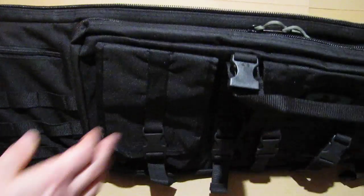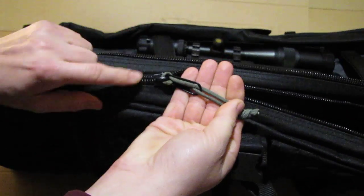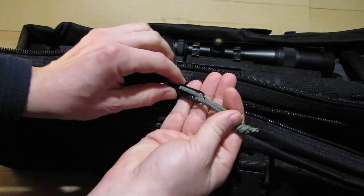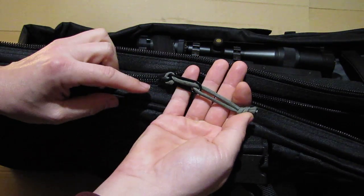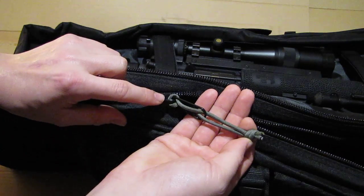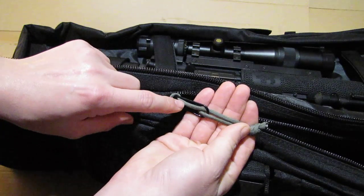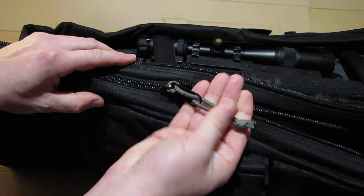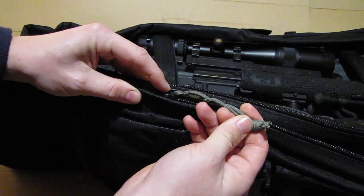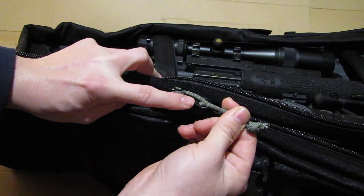With zippers there is always a bit of a problem. I need to point that out. Yes, the camera sees that well. Zipper is always a problem in that the part you pull on breaks off, because usually it's a cheap pot metal. I prevent that by doing the paracord like we see it here. It's basically starting directly on the zipper, so the main energy of pulling goes directly to the zipper, then it's looped to the actual pull tab, and then it comes together in a knot. So as I pull here, the whole thing pulls exactly on the loop of the actual zipper, and not so much on the zipper pull itself, because those are usually weak.